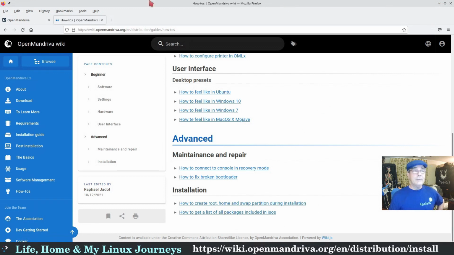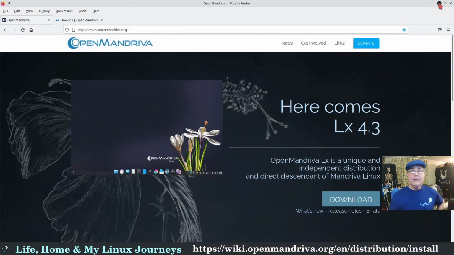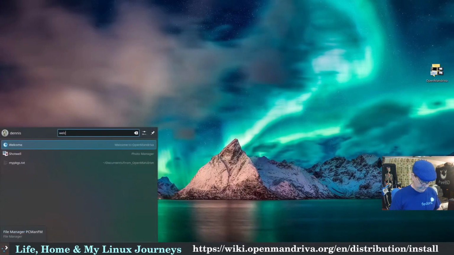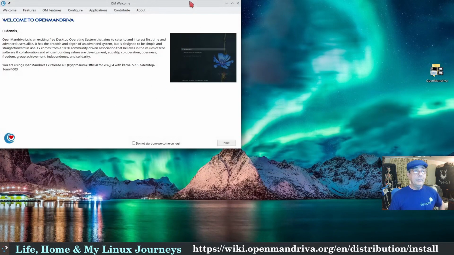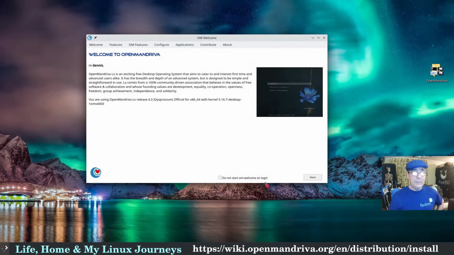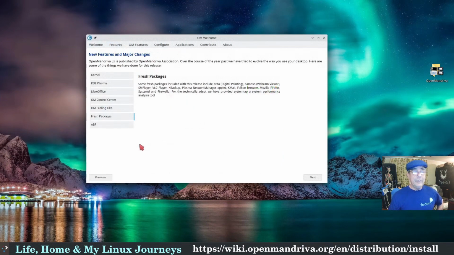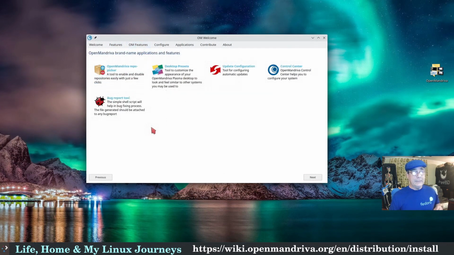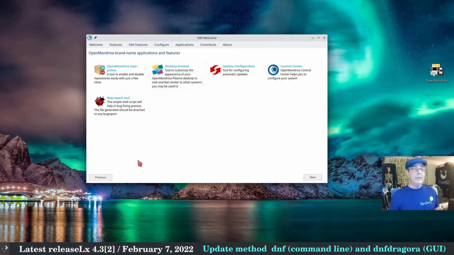So let me go back to their homepage, minimize this, and I'm going to bring up their welcome screen. You'll be greeted with this unless you tell it not to come up on start. We went over this a little bit real quick, but this is, like I said, where your journey will begin. And since, let's see, desktop presets, this is what I really wanted to start with here.